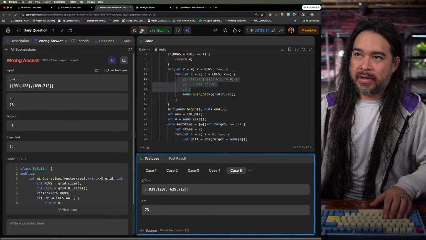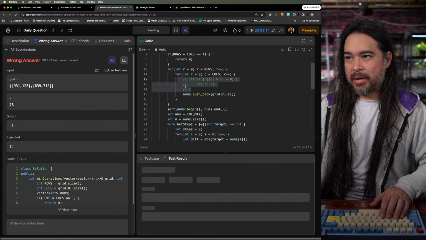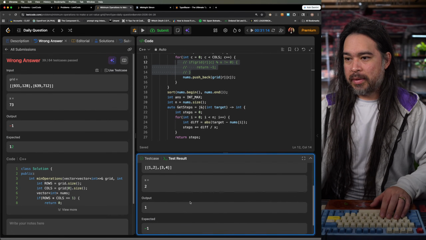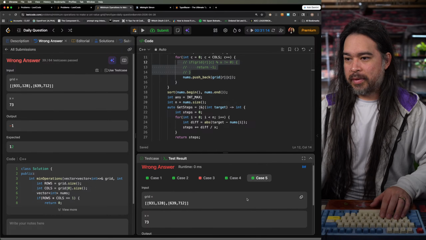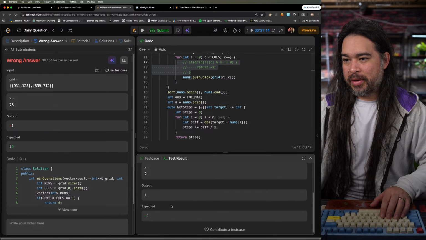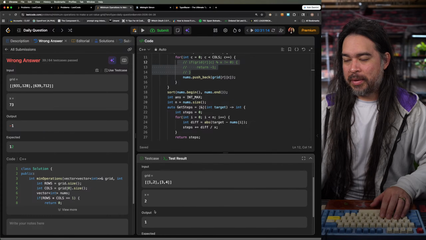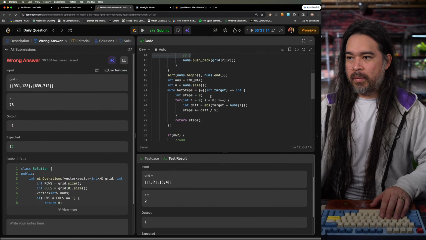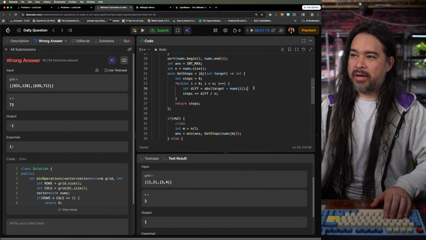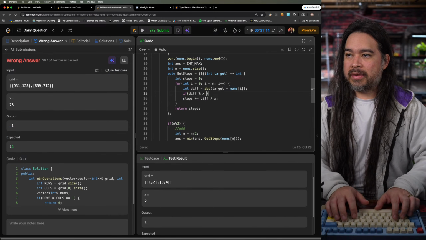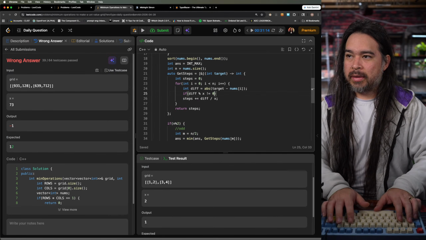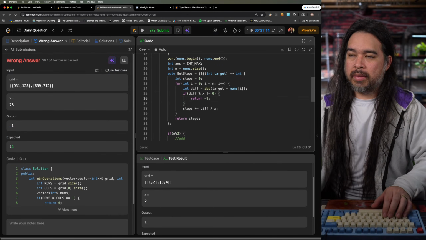What if I just eliminated that? I mean, it worked for that one, but now it's not working here. I guess here, maybe I can check if diff mod x. Let's try that.